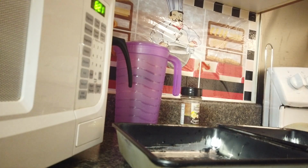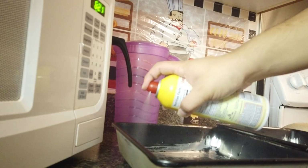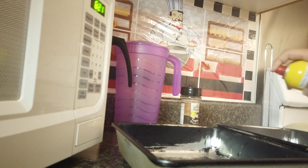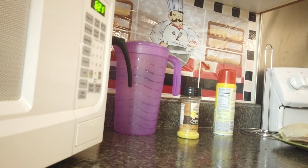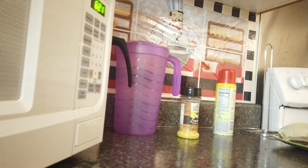Alright, so I got the pan right there. So just spray around it, just like that. There you go. That's good. So I got these two pans right here, and I'm gonna put them on top of this pan right here. I already got the oven preheated.